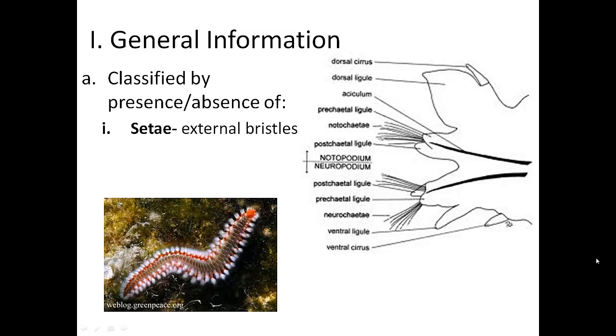We can classify annelids by the presence or the absence of one thing called chaeta, and chaeta are these little bristles, it looks like a brush. And in this picture it'd be these little hair-like structures. So some annelids have chaeta, some don't. Parapodia are these fleshy protrusions, so in the picture that's what the hair is sticking out of. And if you could zoom in on this worm a little bit more, you would see the fleshy protrusions along the way. So some annelids have chaeta, some have parapodia, some have neither, some have both. You'll see that as we go through each group.